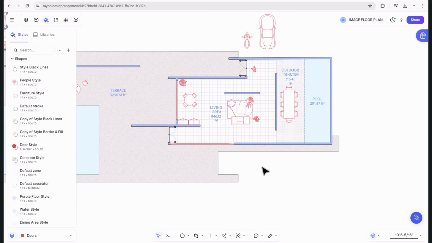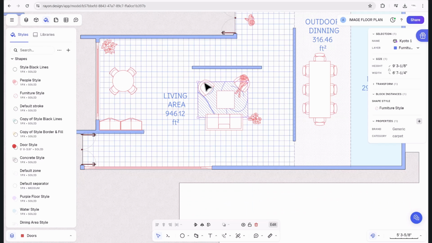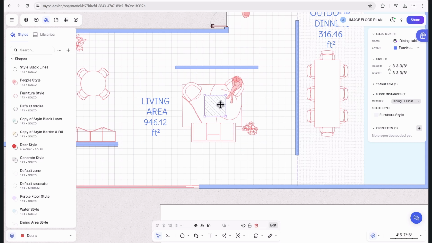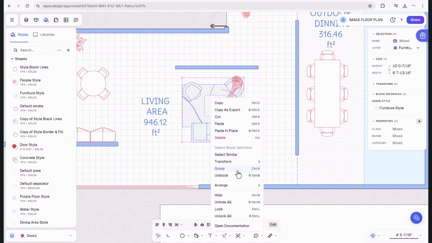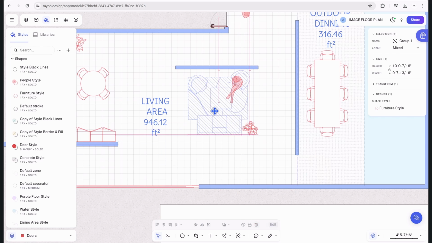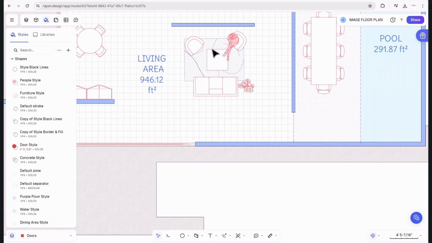Okay, so the next thing that I want to share with you is you can actually group your blocks. Let's say that you want this arrangement, you want to move it somewhere else, but you don't want this arrangement to get messed up. So you will just select all of them, and you have to press Shift to do a multiple selection. You right click on that and you group it. And now when you move that, it's going to move all together. If you ungroup it, it's going to be single pieces again.